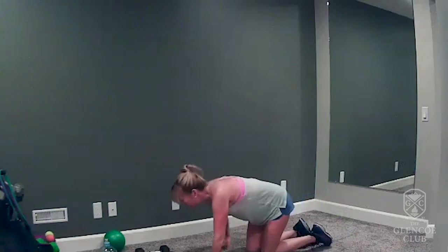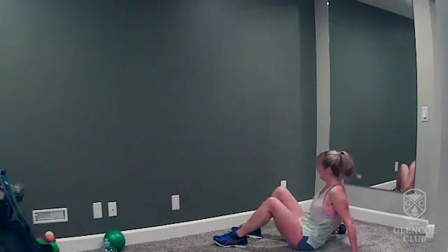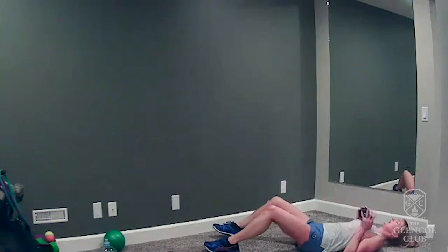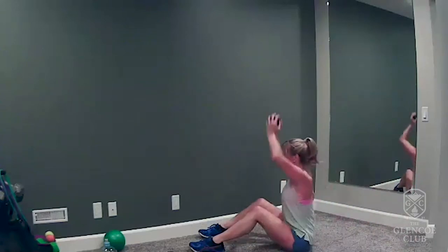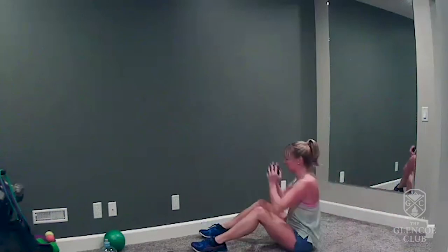Time. Dumbbell sit up. Find a position. Dumbbell at your chest. Tuck the chin, roll up, extend. And again, the more proficient you are, the quicker you might make this exercise.